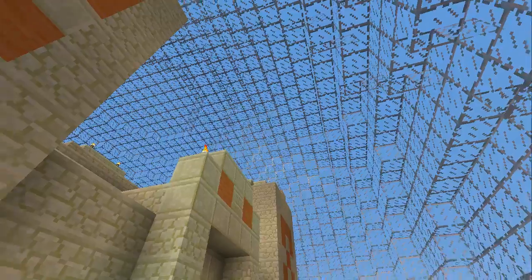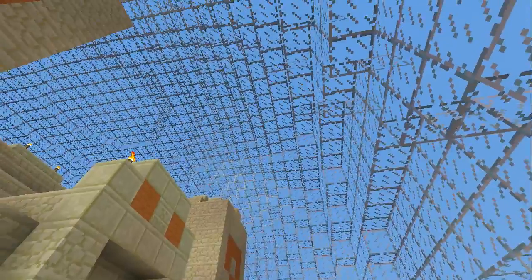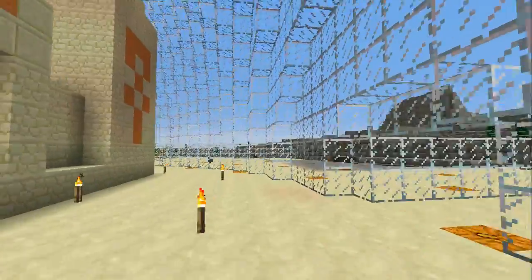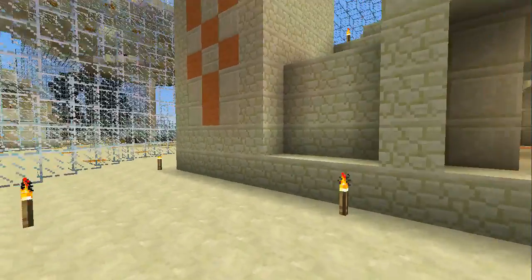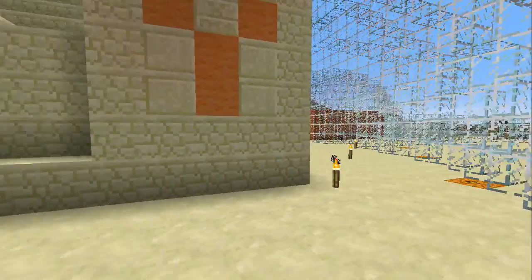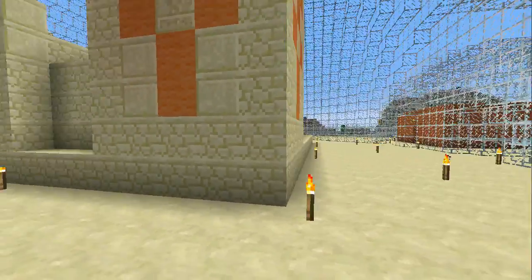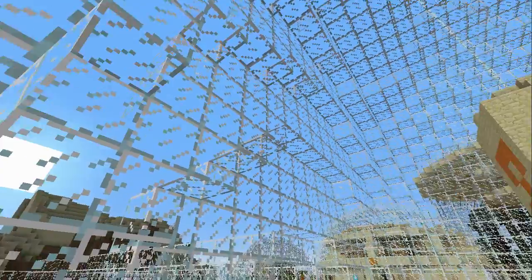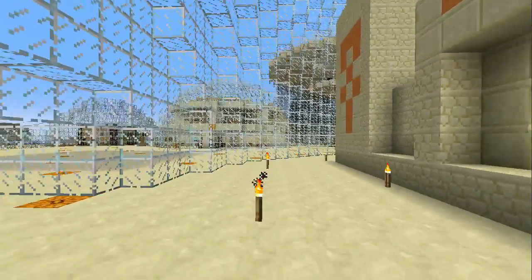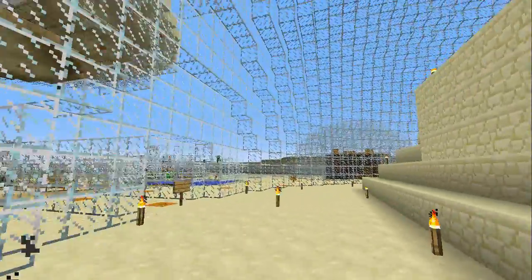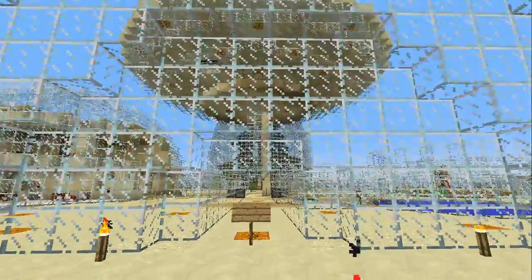The DomeCraft app will tell you layer by layer where to put the glass to build a structure like this. You tell it what size you want it to be, what diameter. Or if you want an elliptical structure, you can tell it the diameter of each of the major axes, and it'll lay out for you layer by layer, block by block, where to put everything to have these nice clean domes. We'll walk through them on the inside, and then we'll go out and look at them more closely on the outside.